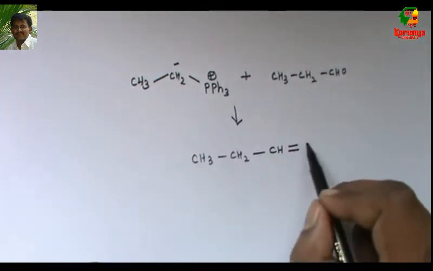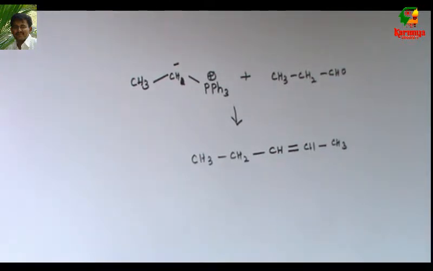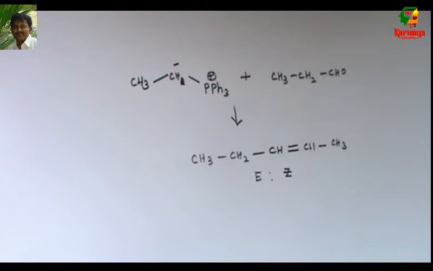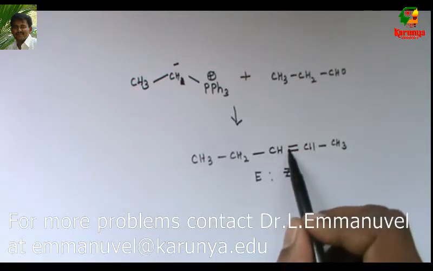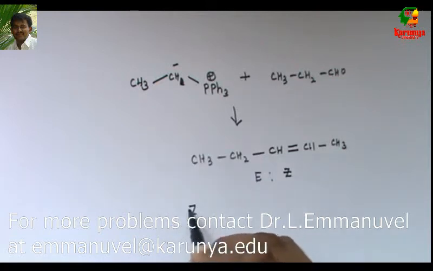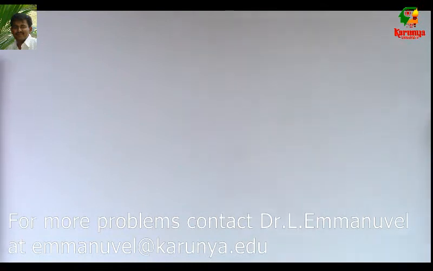What about the stereochemistry? What about the stereochemistry of this? Whether it will be E or Z. In the ylide case we got terminal olefin so there is no question of stereochemistry, but in this case it is internal olefin and we need to predict whether it is E-olefin or Z-olefin. In the case of Wittig reaction, Z-olefin is more preferred than E. Around 80% it will be Z-olefin. 10 to 20% it will be E-olefin. Is there any possibility to increase the selectivity? If I want to get more of E-olefin is it possible to get? Yes.